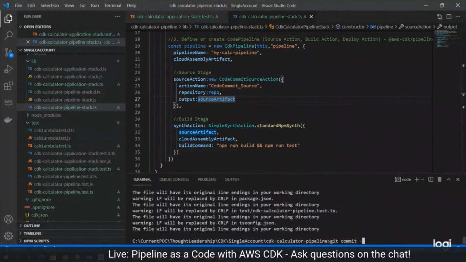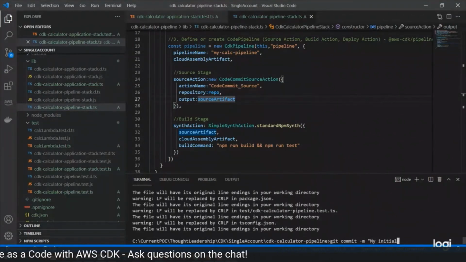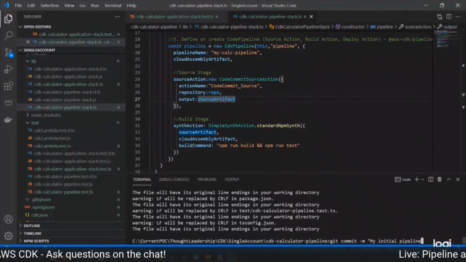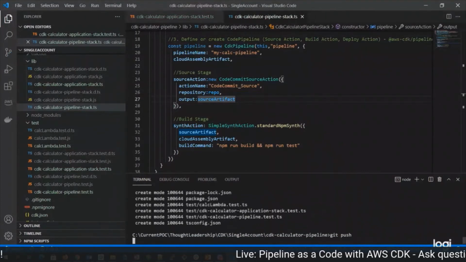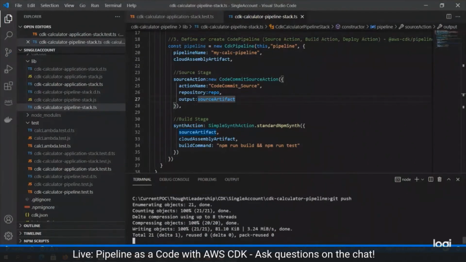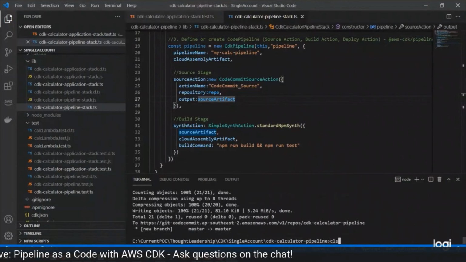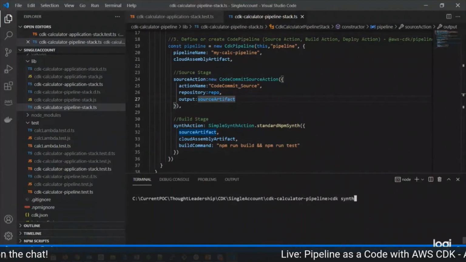And at this point of time, I'm just committing and pushing all my changes to the repository. Now, one thing to note here, and I think Ratan already covered this, is that whenever we write this application code, you can run cdk synth so that you can find out if there are any typos or any errors in your code.